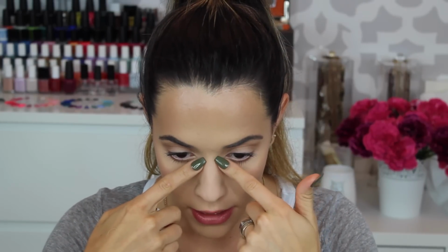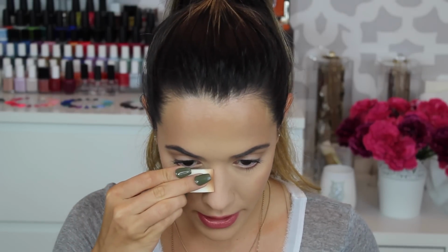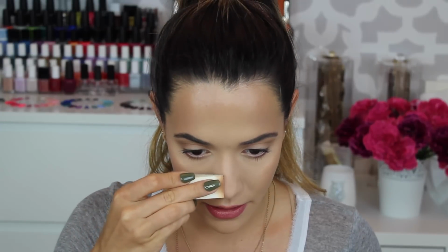So what you want to do is, once you set your highlight on your nose, grab the side that's flat, the short side, and dip it into your bronzer. Then we're going to do one side at a time. You're going to look down and see how thin you really want your nose. So I want mine to be very thin. So I'm going to go down right here with the sponge and just slowly lay it on top. If you just place the sponge on top of where you want it, it's going to automatically paint a line there.